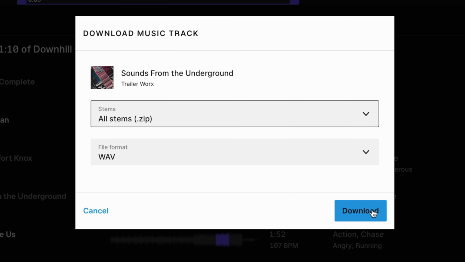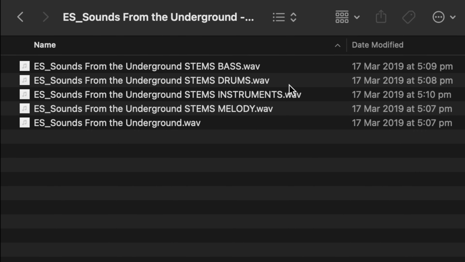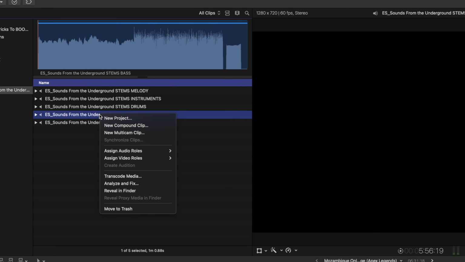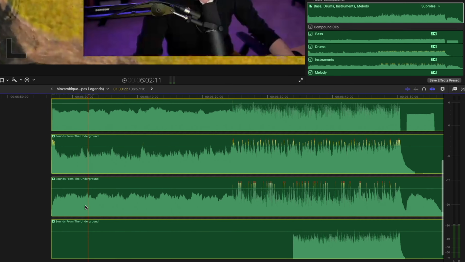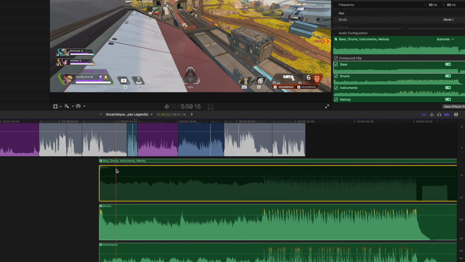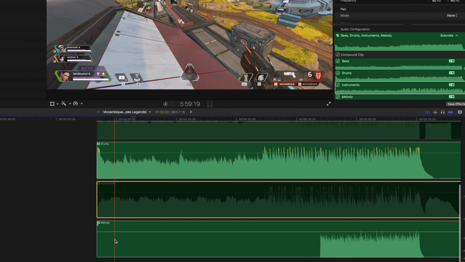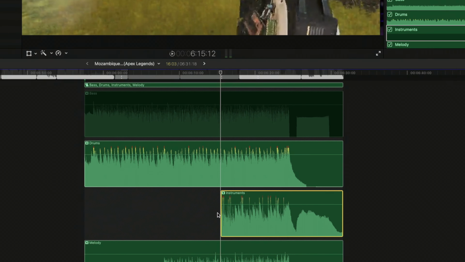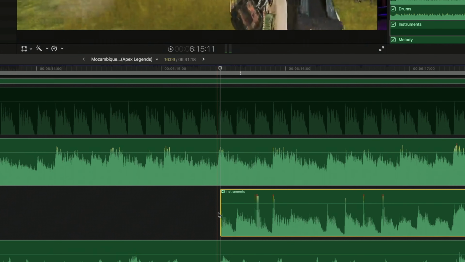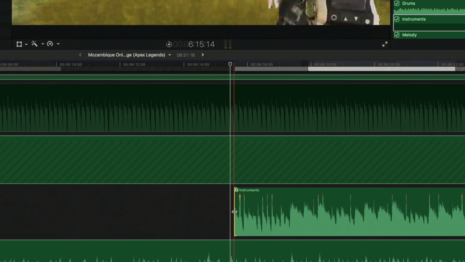When I do this, I get a zip file with all of the components of the track divided into individual files. I can then bring each one of these into my editing software, and I can have full control over how intense the music is at each level. For example, if I have a section where I just want the drums, I can turn off all the other parts of the track and keep just the drums playing. I can then bring in the melody and the instruments later on as the tension and story build to the climax of the video. Like this.